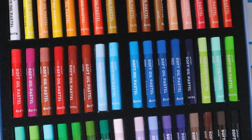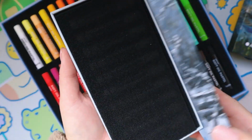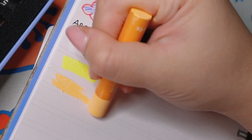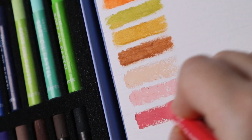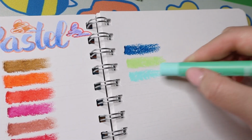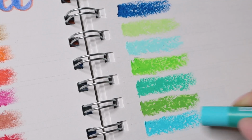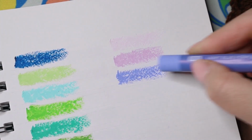Today's video I want to introduce to you guys a rather uncommon medium that you don't usually see people use in their coloring book, or at least I haven't really seen any colorist YouTuber use in their books anyway. Now I have used this medium before, but the brand that I use in this video is Arrtx soft oil pastel. This line of their pastels are really soft, and I wanted to swatch it out to see what kind of colors they included in their 48 color set, but they do have a bigger set. I believe it's up to 72 colors.